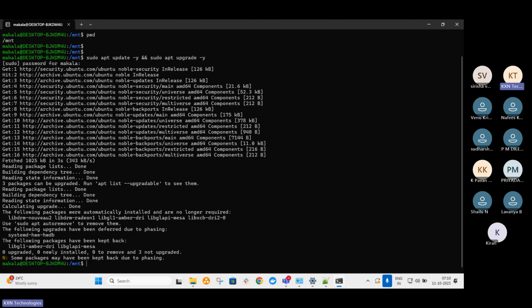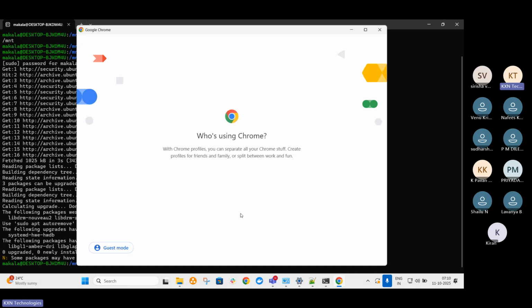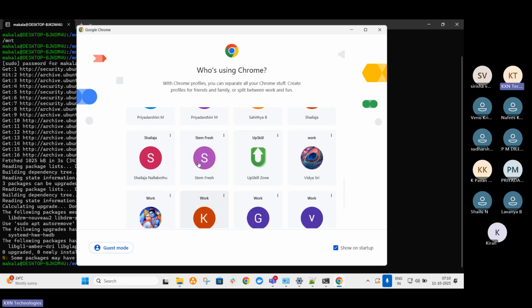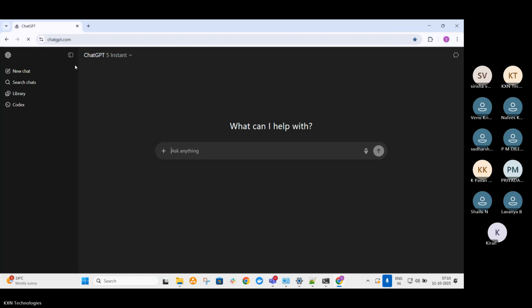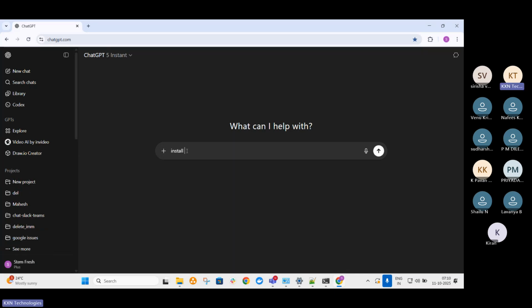Looks like it got executed. Let me go back here. Now let me search. You can use any prompts here, use ChatGPT for your prompts. Install and test Postgres database in Linux machine. So your goal is to install and test the Postgres database in a Linux machine.